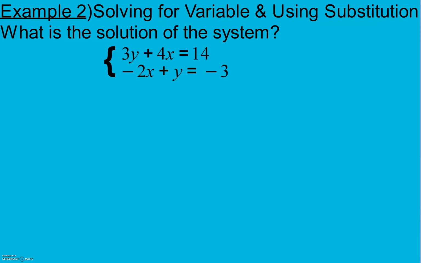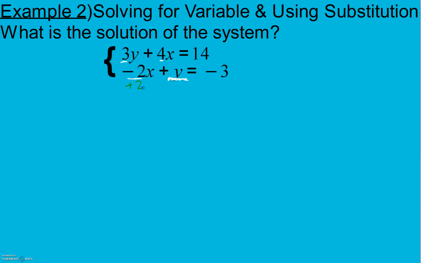And in order to do that, we're going to compare our coefficients. Here I have a 3 and a 4 and a -2, and here I just have a 1. There's nothing that I would have to divide by. So this y right here is going to be the easiest thing for me to solve for because there's no number in front of it. There's no coefficient, it's just a y. So it's only one step to solve for.